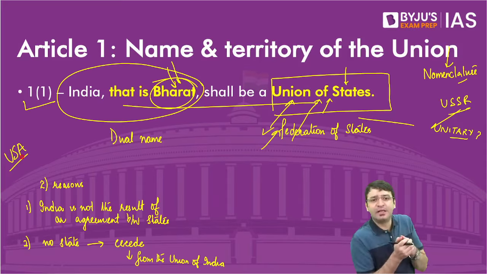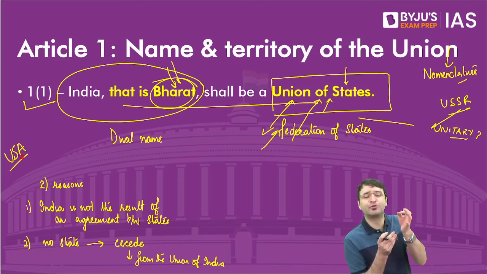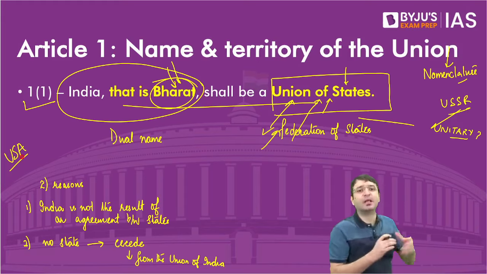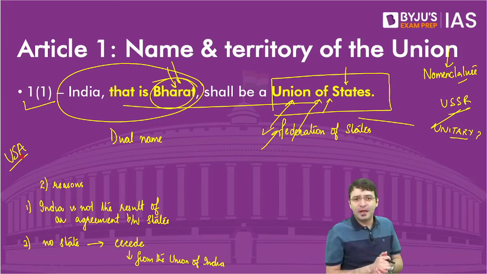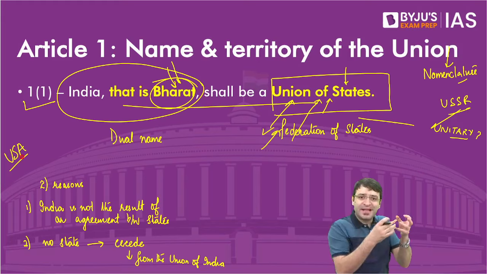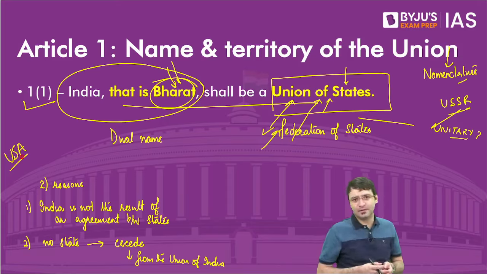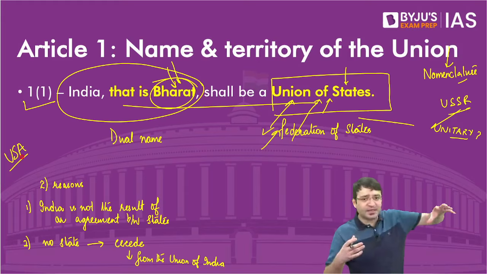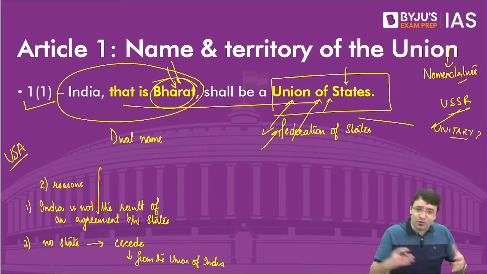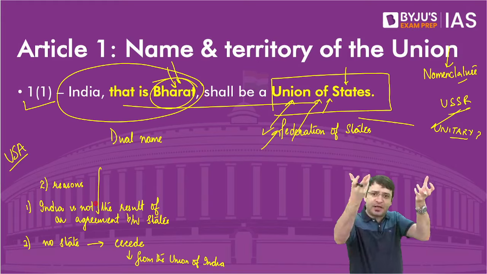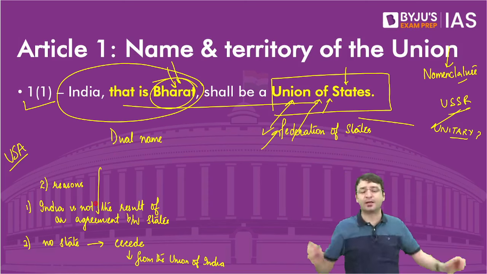That is how in 1787 they created a document known as the US Constitution, which is considered to be the oldest federal constitution of the world, where some powers were given to the center, some powers were given to the states as well. Distribution of powers. But United States of America as a political entity was not present. It was created when these 13 independent states decided to come together, sign an agreement, and create a political entity known as United States of America.